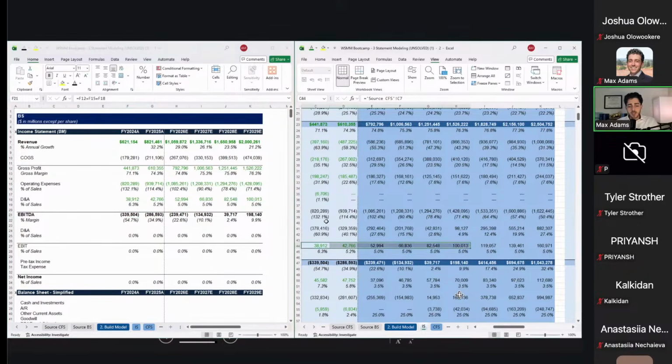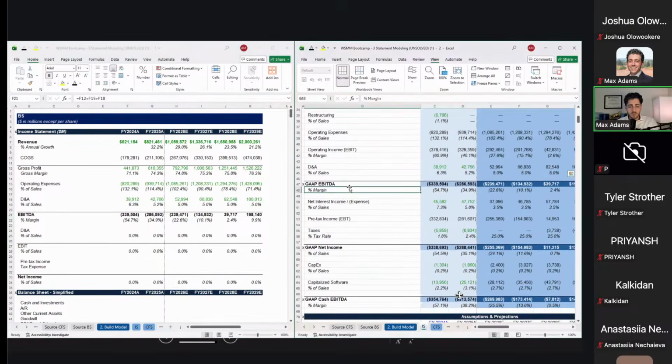Let's just double check that it matches what we have over here. So let's check the 339, 286, 239. Okay, so it looks like it matches up. If we mess this up somehow, like let's say that we subtracted out the operating expenses or something, this would be a really good chance to double check that by comparing it over here and seeing what was matching and what wasn't.